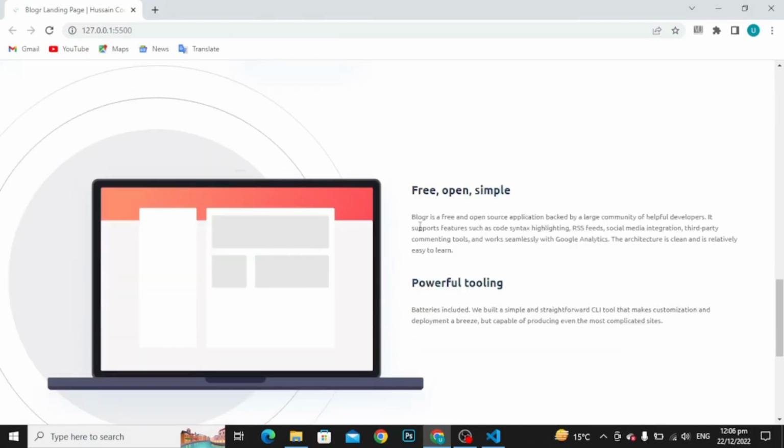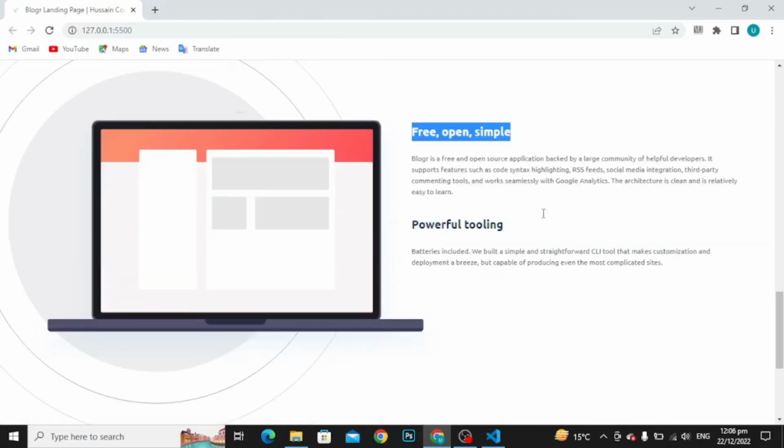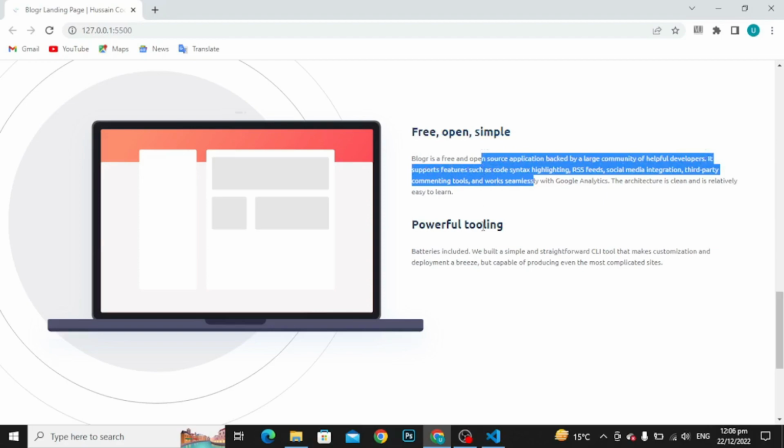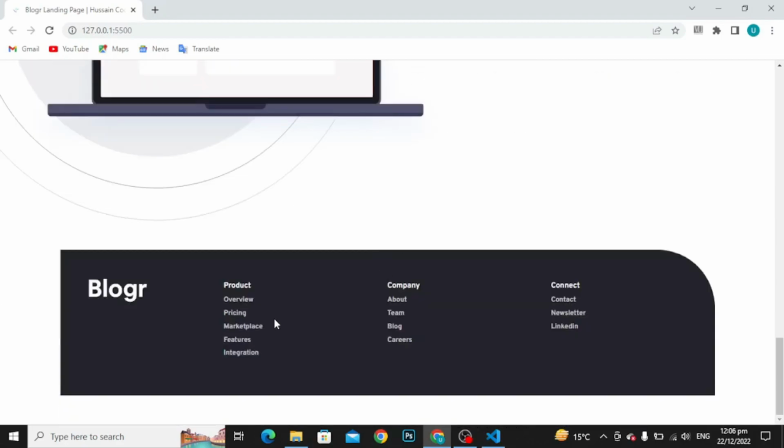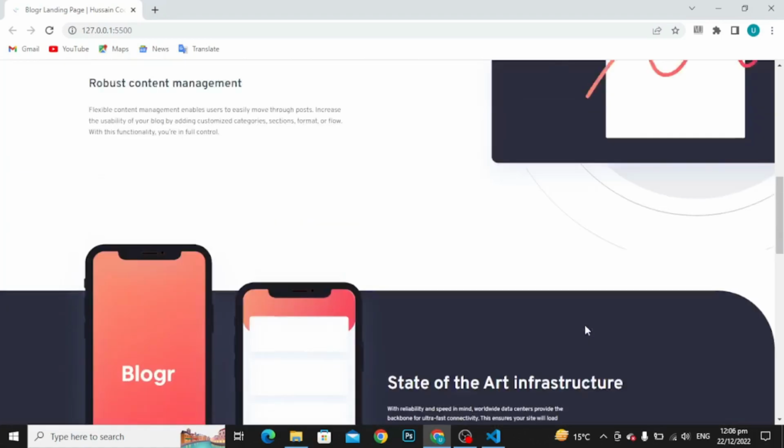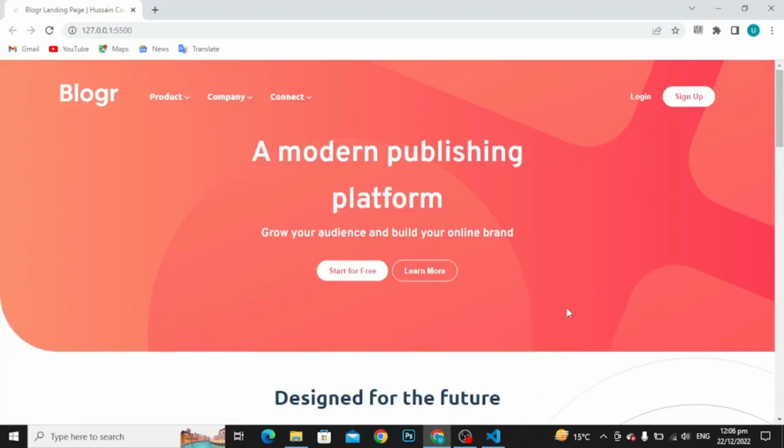Moving further, again the heading portion, some paragraphs and an image. Then into the footer, this is the background color, again the logo, some content here. Okay, so this is the whole website that we are going to create today.